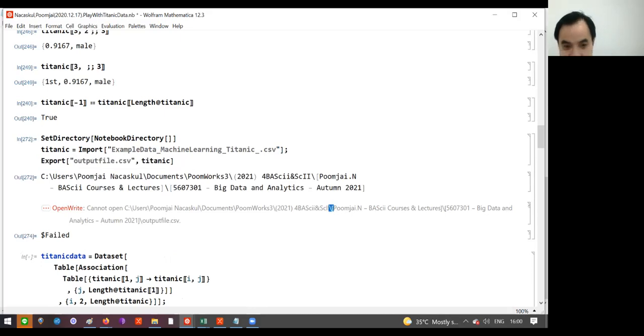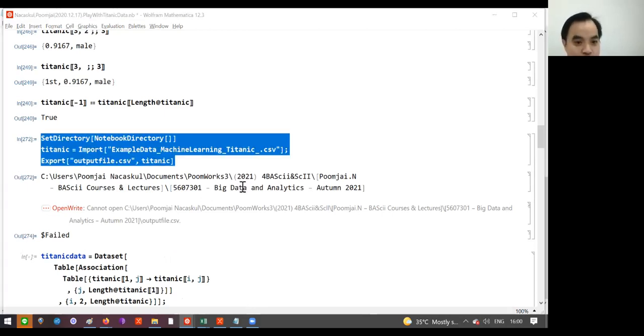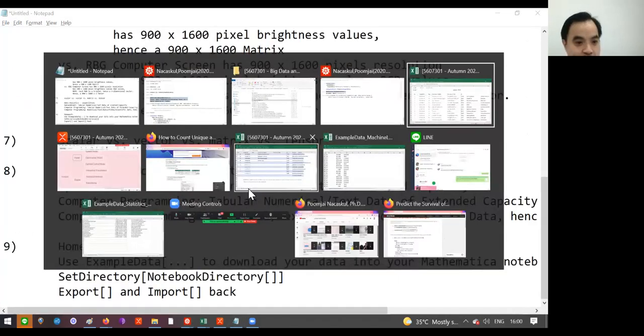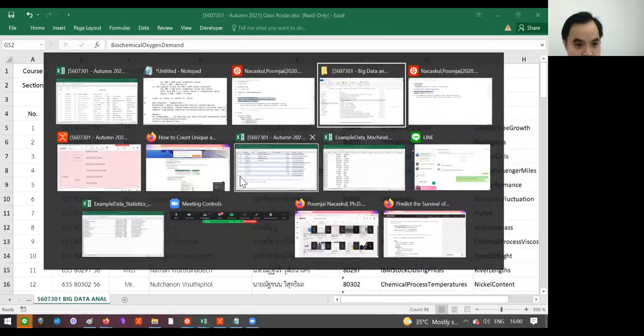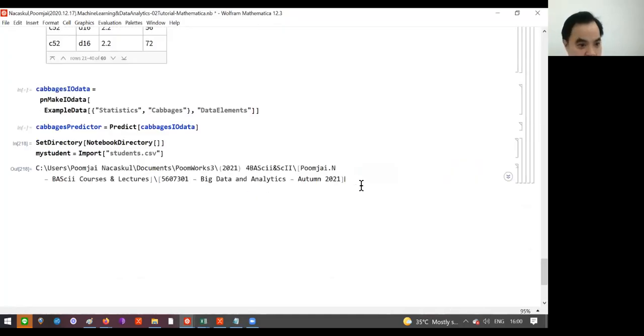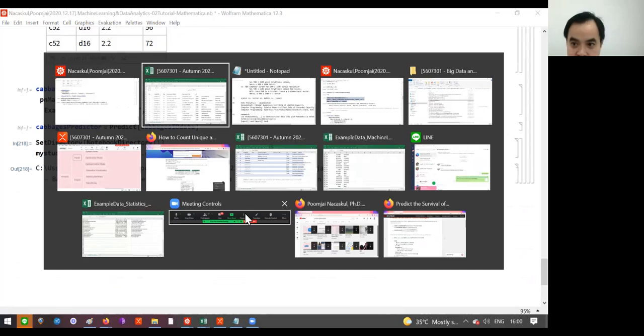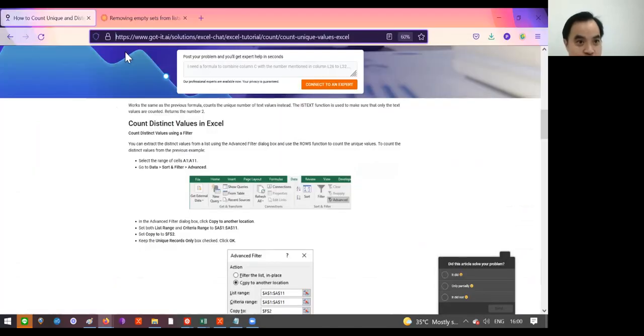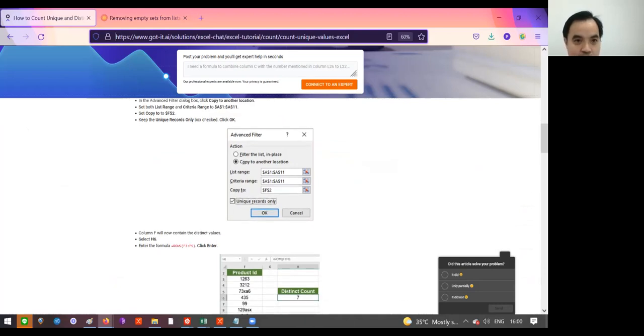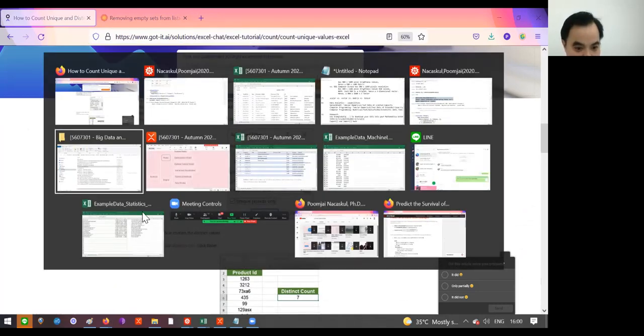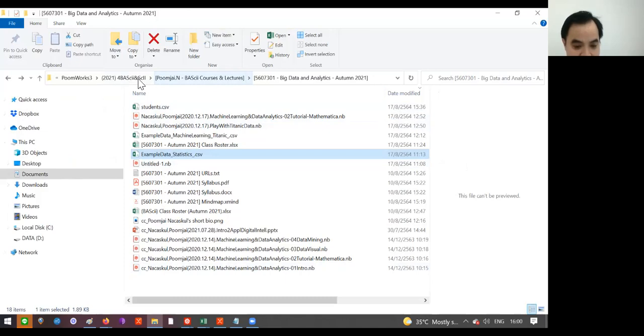I use bracket for my directory, so it's a bit messy. But so use import and export function. Yeah, this is something I did that's not very good. I use a bracket that Windows doesn't like. I shouldn't do that.